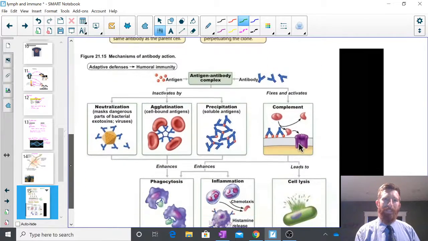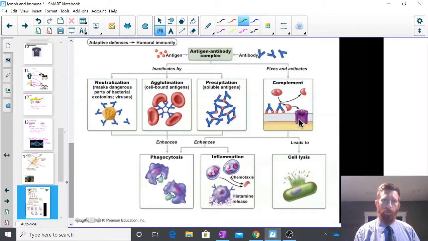All right, so now we have tons and tons of antibodies specific for this antigen floating around in our blood. So what do antibodies help to do? This would be a good thing to memorize, right? Well, they help to neutralize it. If a virus is surrounded by antibodies, it's like a protective coat, and it's not going to be able to infect the cell. And as you can see here in the little diagram, it also enhances macrophage activity, or phagocytosis, endocytosis, whatever you want to call it, if it's surrounded by antibodies.